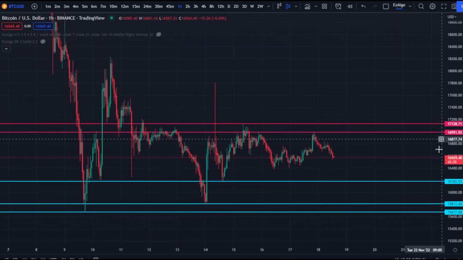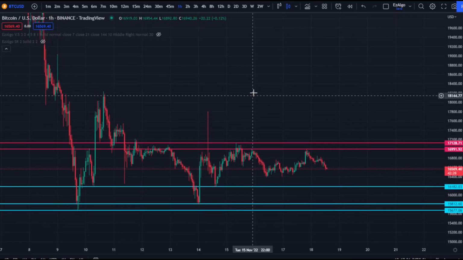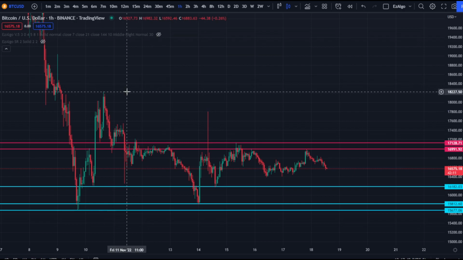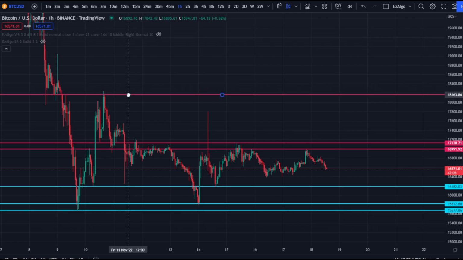Obviously, if we zoom out a little bit, we have this candlestick wick right here. That's not a candlestick wick I'd like to swing fail. That was just kind of like an awkward pump and dump candle. But I do see a spot to catch a swing fail right around here. All right, and we can actually move this down a little bit right here because we have this candlestick wick right here.